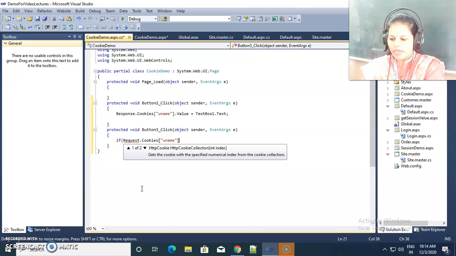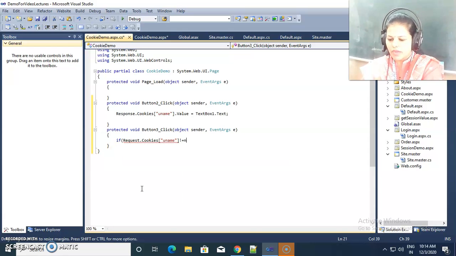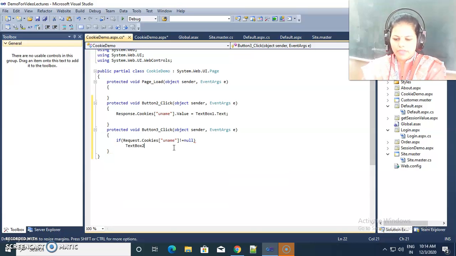If this cookie is not equal to null, then only we can get that particular cookie, and we display its value inside text box 2.